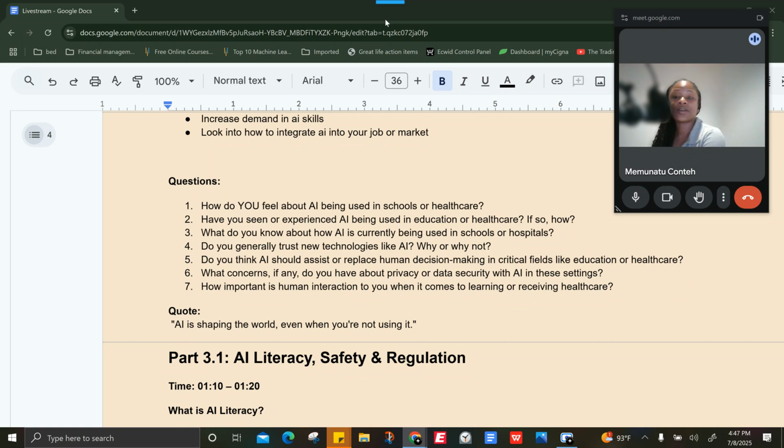Do you think AI should assist or replace human decision making in critical fields like education or healthcare? By assist and replace human decision making, I mean, in healthcare, or if somebody's being approved for a claim for work that they need to get done, there's a lot of AI tools deciding whether a claim should be approved or not. Or in healthcare, like I said, AI is being used to summarize a patient's history and notes on them. Do you think it should?